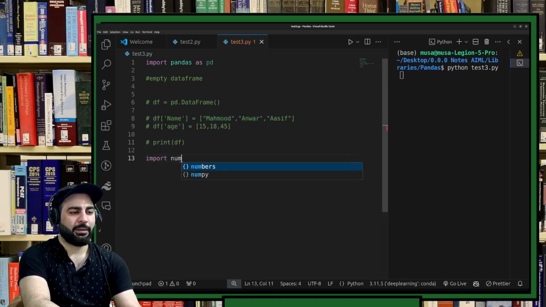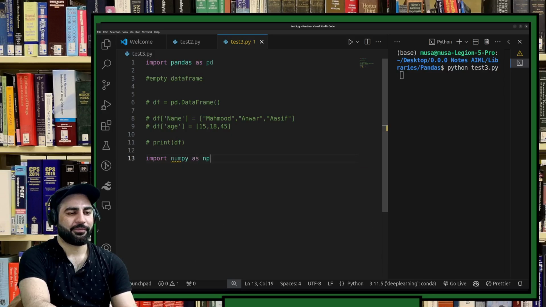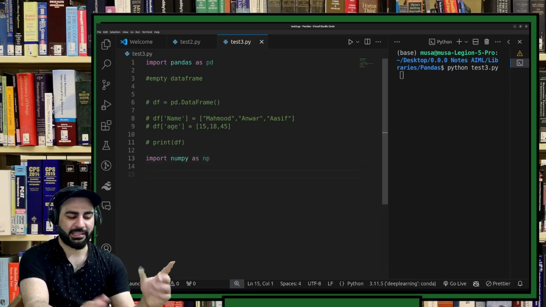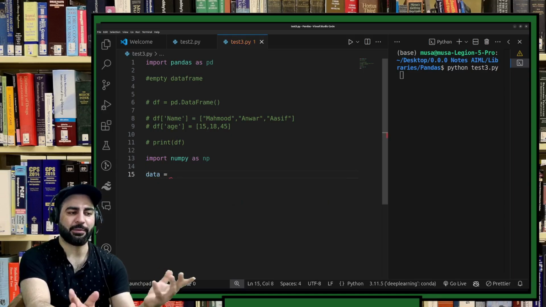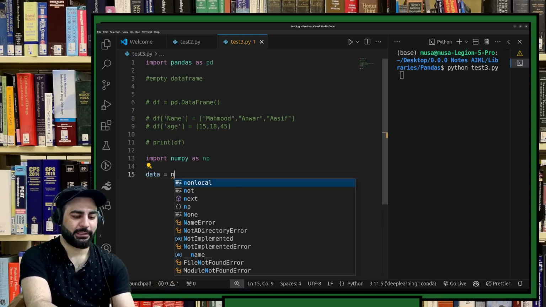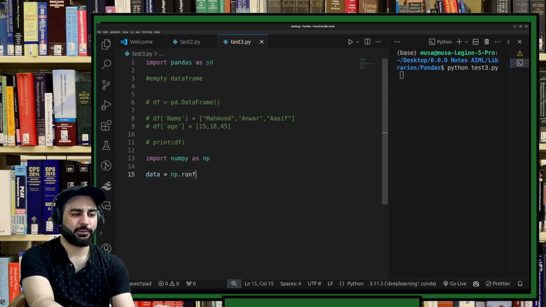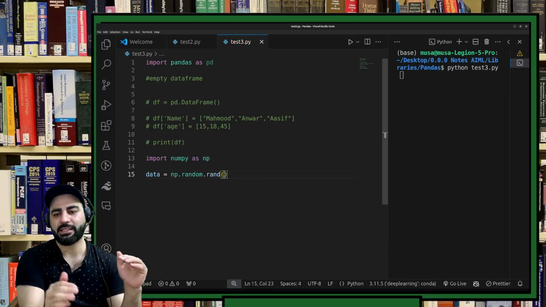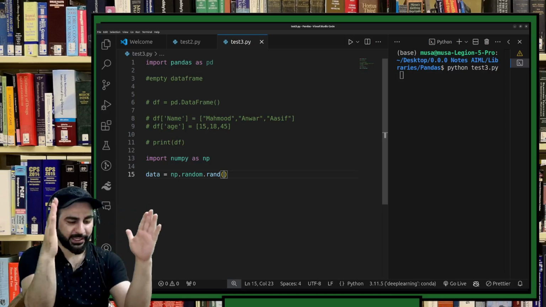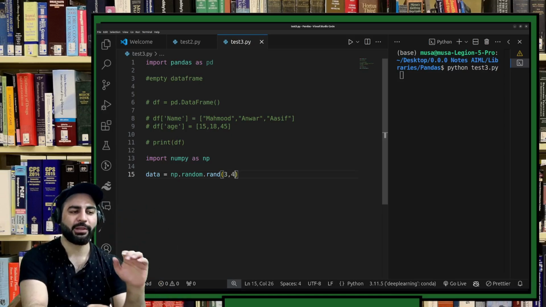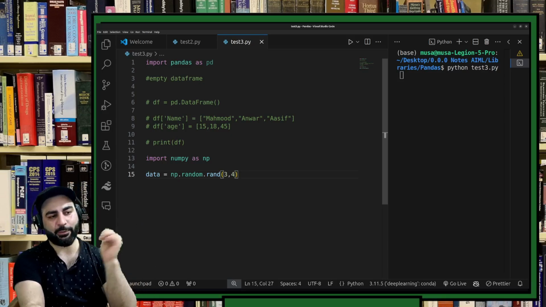I'll say import numpy as np. And then I'll create some random numbers. So data is equal to np.random.rand, and then I'll give some size because it requires a size. Let's suppose we create a matrix of 3 cross 4. So 3, 4 basically means it has 3 rows, 3 data points, and 4 features.